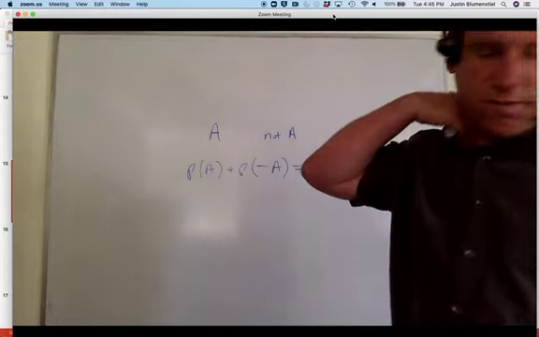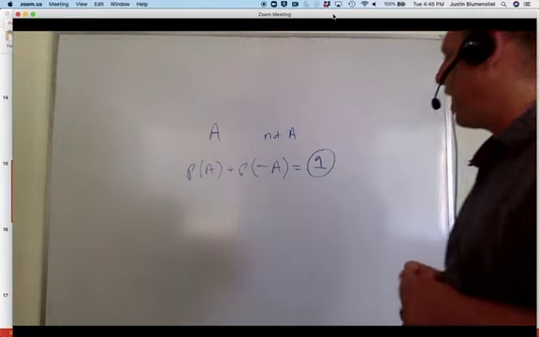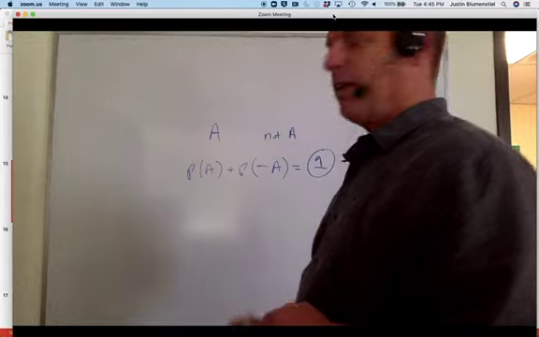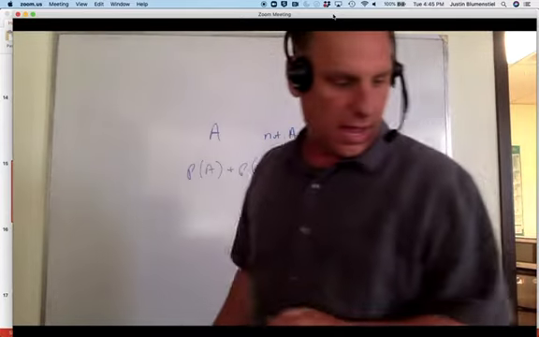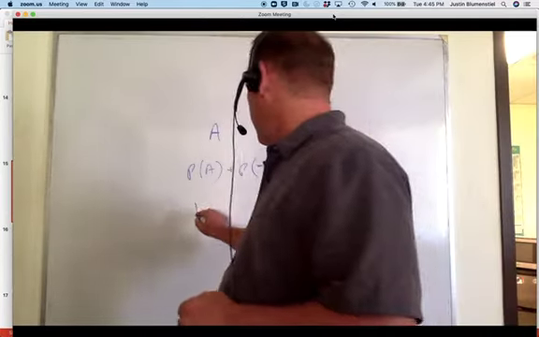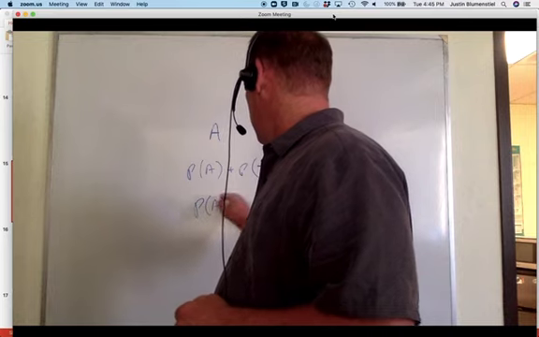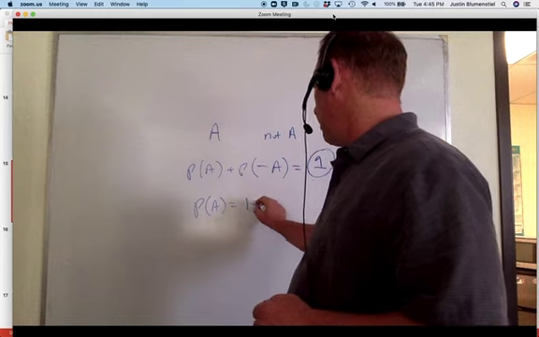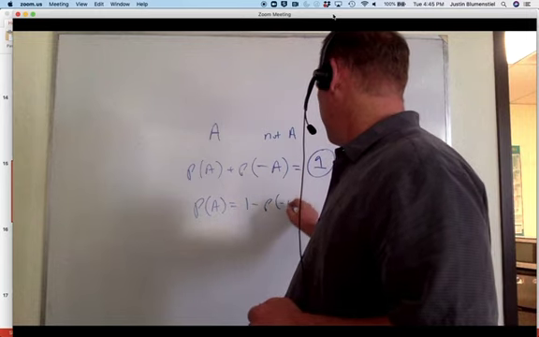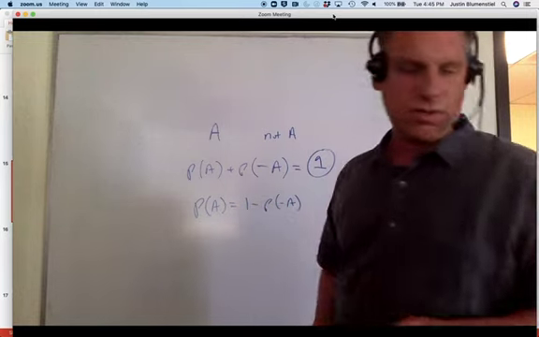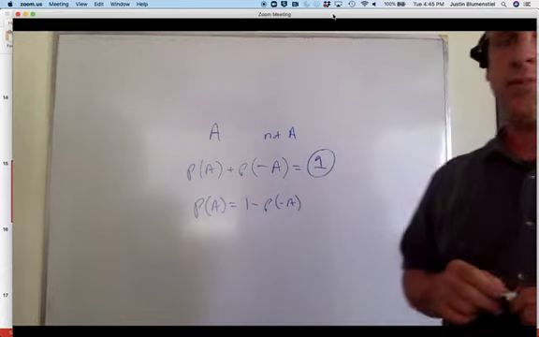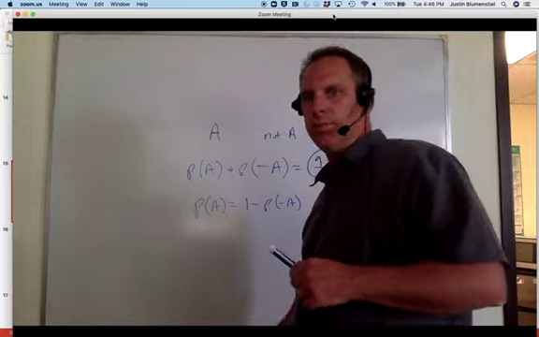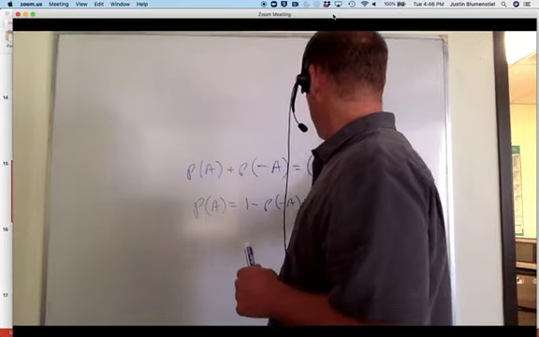Now, that's actually a useful fact for the following reason. You can do a little bit of simple algebra. You could say that the probability of A is equal to 1 minus the probability of not A. And that's a useful trick for this particular problem. What if I asked you about a family of 10 children? I'm going to erase this part.